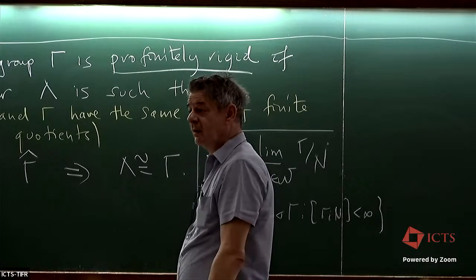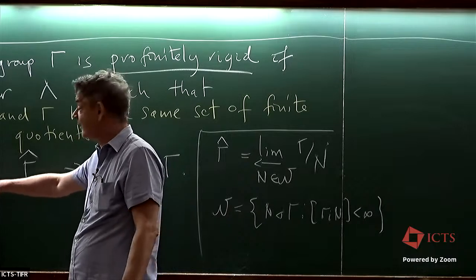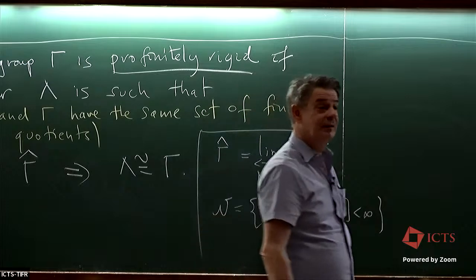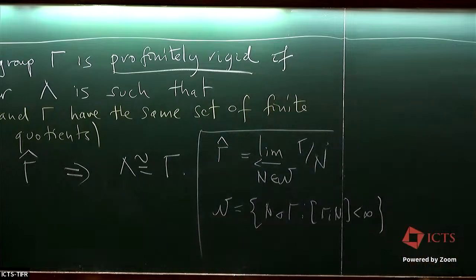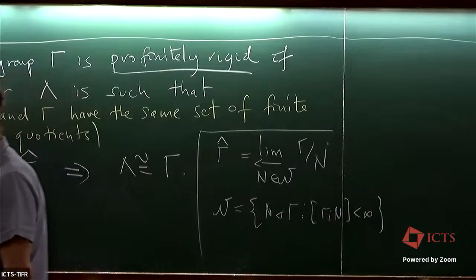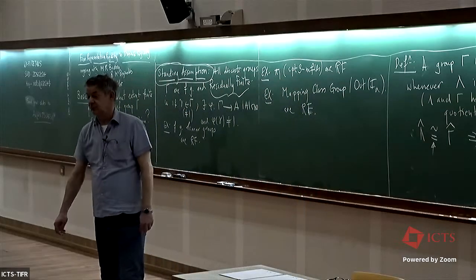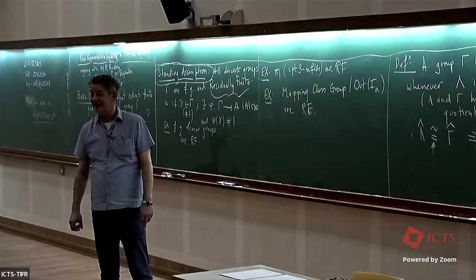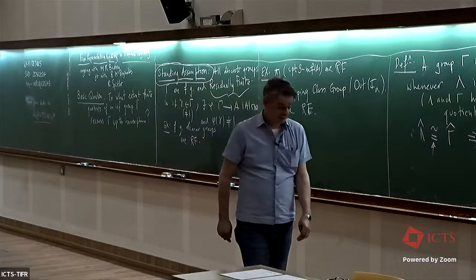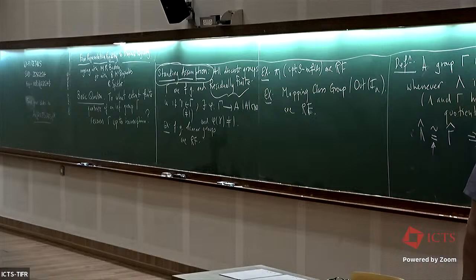I mean, all I'm asking here, or maybe I'm misunderstanding what the question is, is not necessarily. That's the question. So the question is to decide when it descends to an isomorphism, and in general, we don't expect that to be the case. Maybe you can, and maybe you can't. There are groups with the same profinite completion without there being an isomorphism. Is that what you're asking? Yes is the answer.